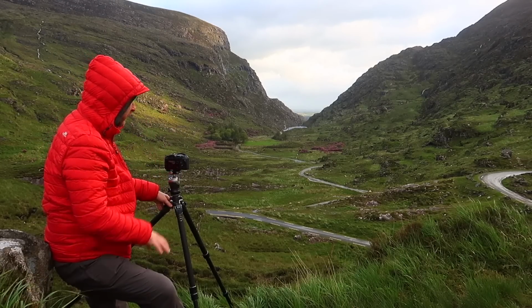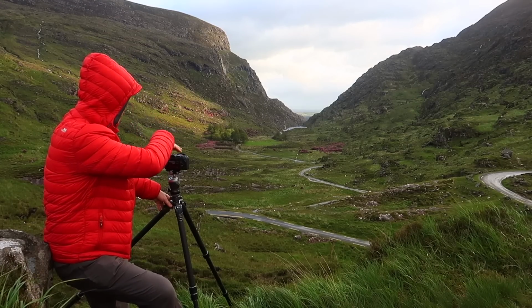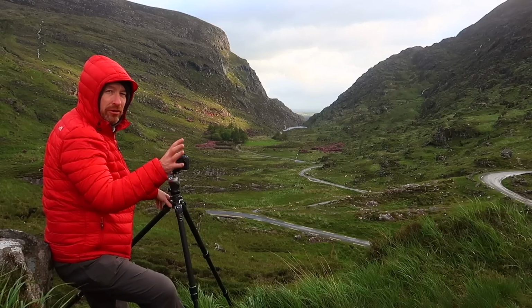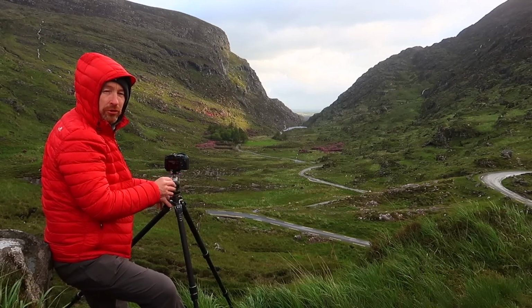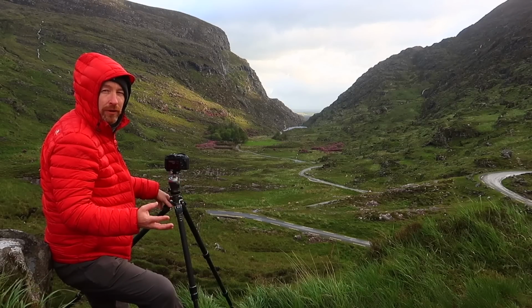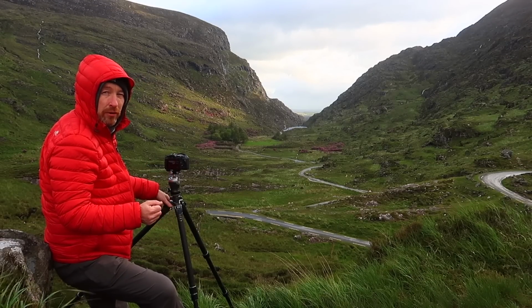Where I've got the camera set up now, I'm looking down this road that brings you through into the valley, the gap in the hills each side, and I'm waiting for the light to come through here and light up certain areas below. You can also potentially see here in the screen there's dotted bits of purple. They're rhododendrons, which look really nice, but are quite difficult for the national park here in Killarney because they're quite invasive and they can take over and dominate the indigenous plants that would naturally be growing here.